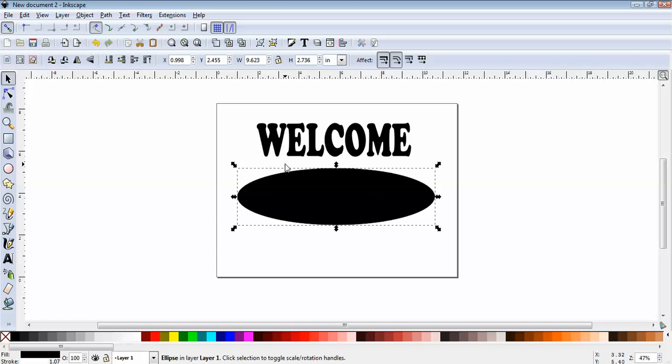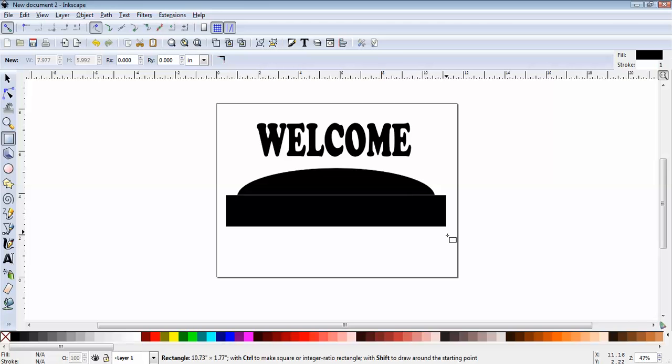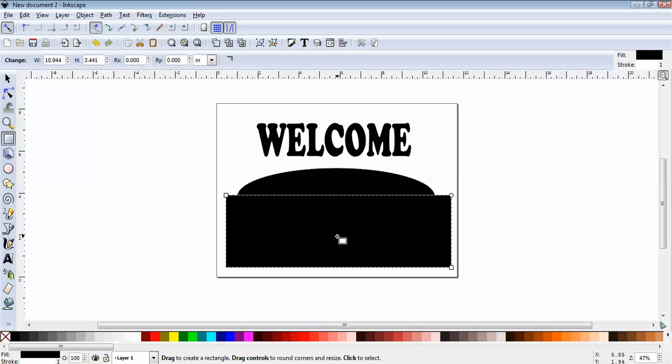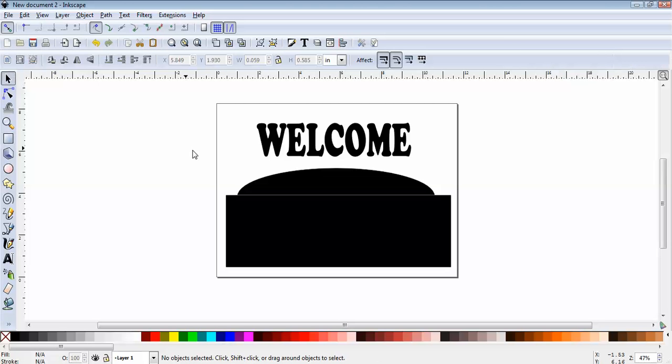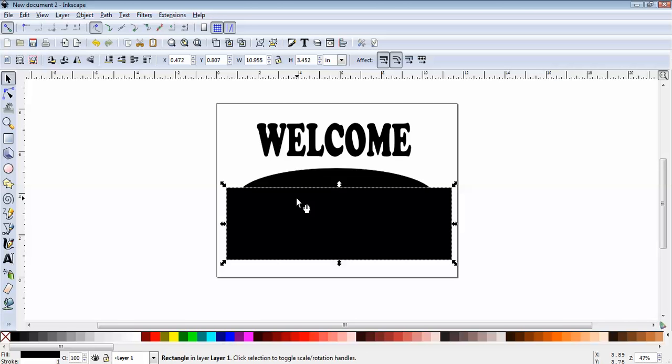So we can take our rectangle tool, draw that to where it's, move it up so that a little bit less than half of the ellipse is showing, and we'll select them both. And since we're working with objects, we'll come up to Object and do nothing.